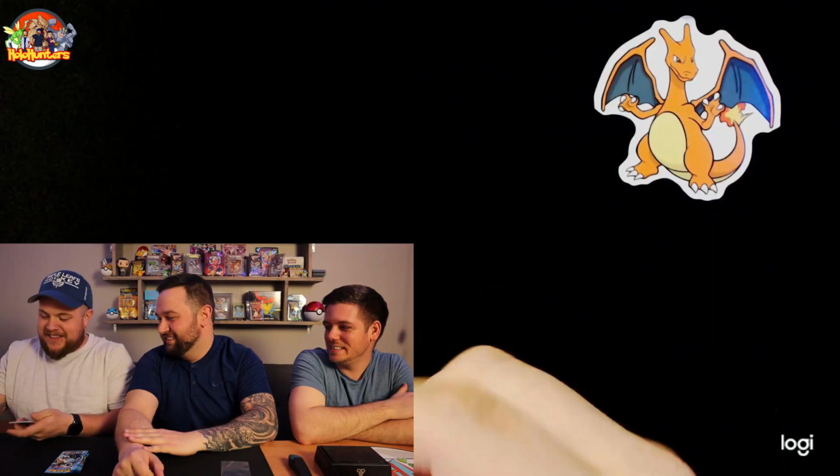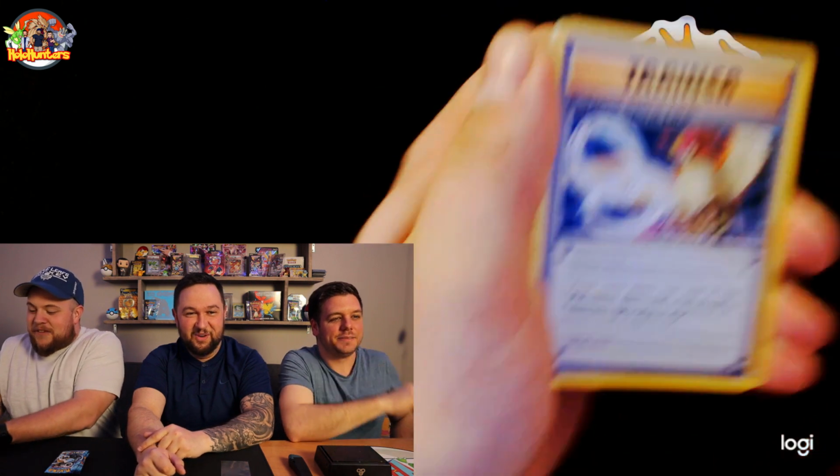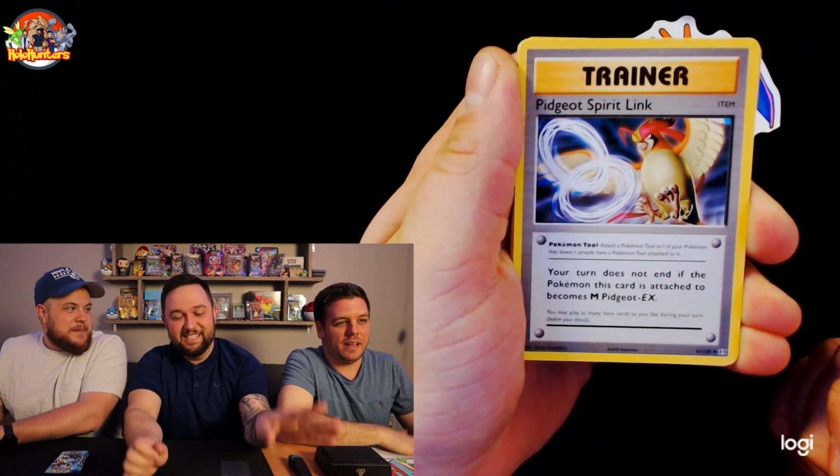Is there any codes for set children? Codes? Oh, God. One, two, three. Because if we get a Zard in here, too, or even a Zard at all.